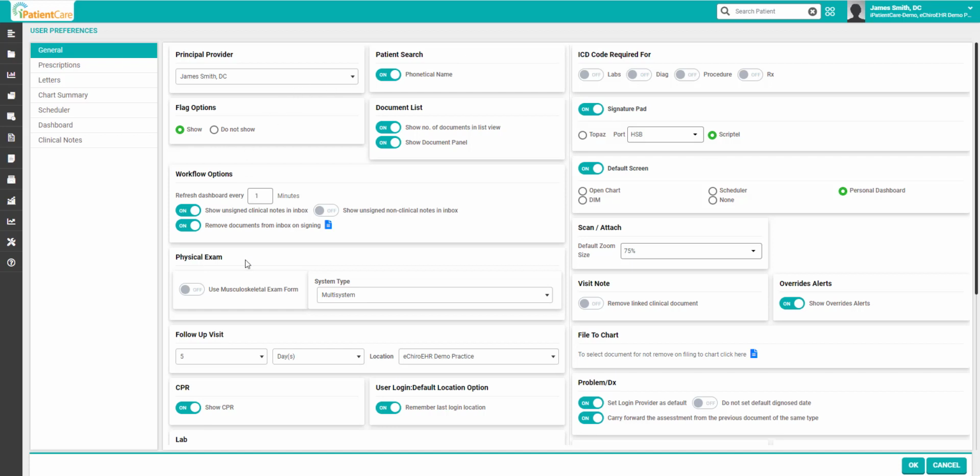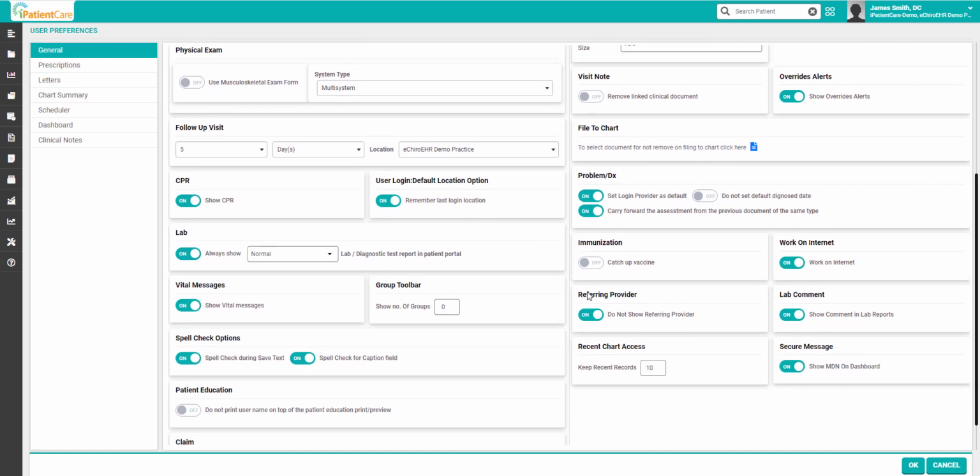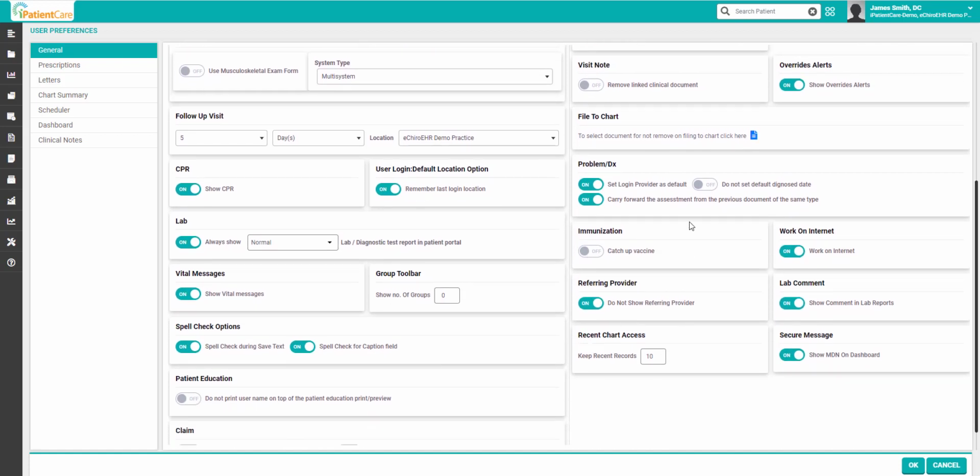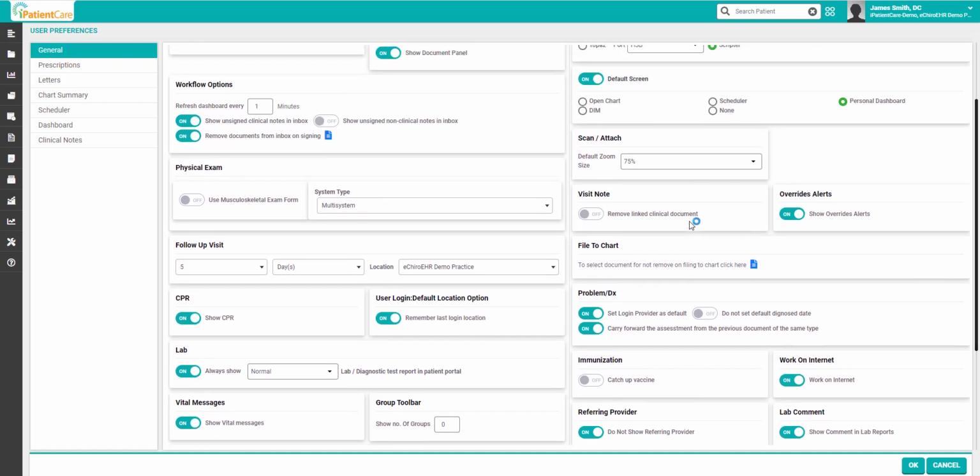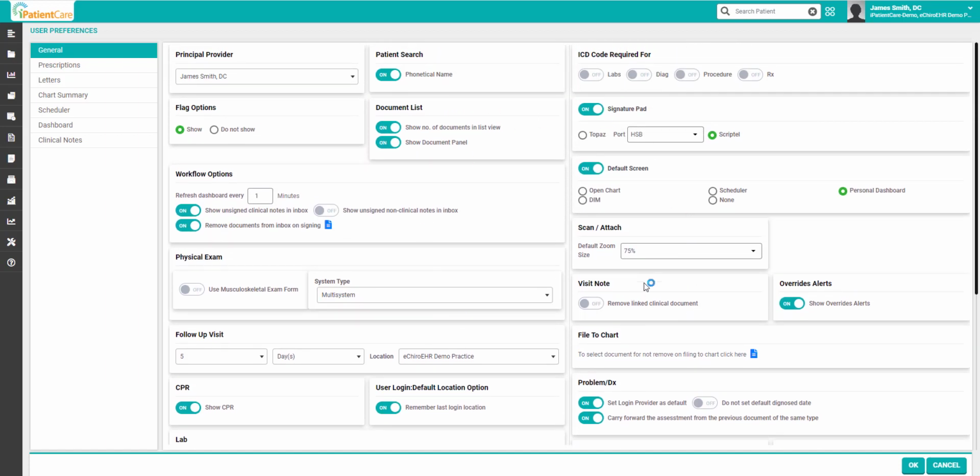You'll see that it opens up to a number of key areas or key options that you can have to make your life easier, basically. As you go through these options in the general section, what we find is important to pay attention to in particular: some of these preferences have already been set up for you, but there are some that may not be selected, which is what we want to speak to right now.